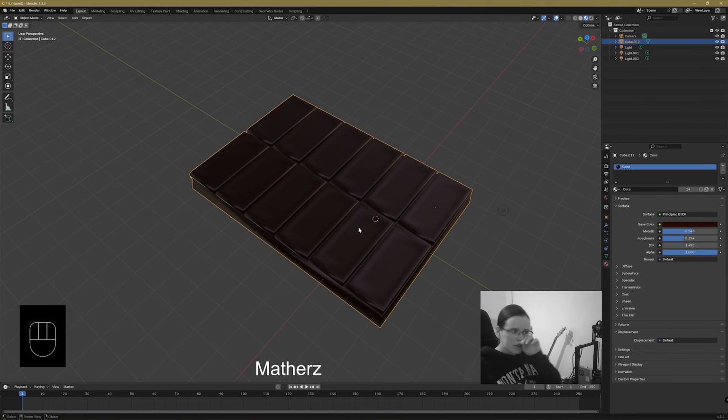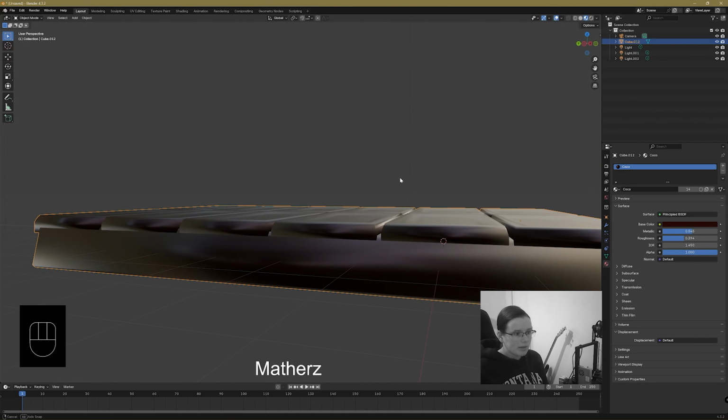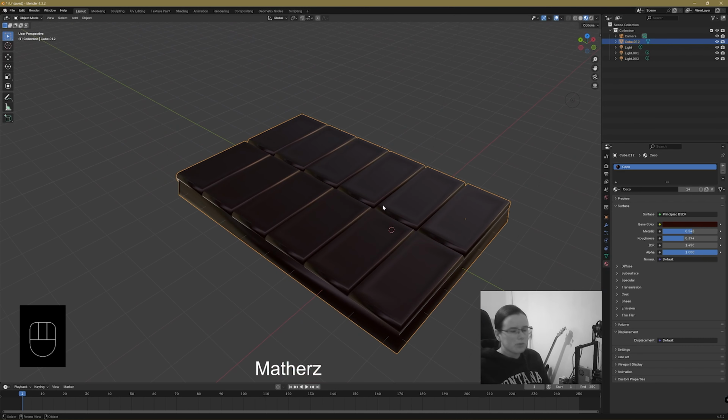The only problem is with Control J, once you've done Control J, unless you backtrack and you undo what you've done, I don't know if there's anything that can re-separate any of these pieces. So if you want your chocolate bar to be broken in half, say like you've got an animation or something like that, and you want your chocolate bar to be broken by one of the characters, Control J may not be an option for you, but you could totally put these together if you wanted to.